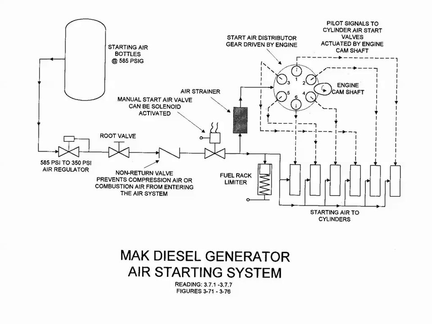It's going to try to give it the fuel. The problem with that, once you start rolling it over, if it was to start with full rack, the engine, because you're not producing electricity, there's no load, and the engine would seriously overspeed. Before the governor could react and shut the fuel back down, the engine could overspeed enough to actually damage it. So what happens during the start cycle, the fuel rack is limited to a much lower setting to prevent overspeed.